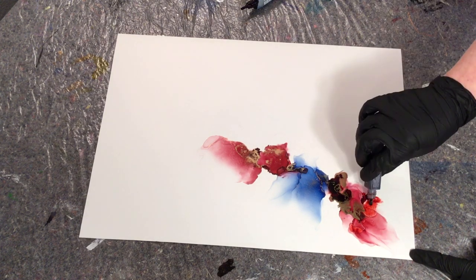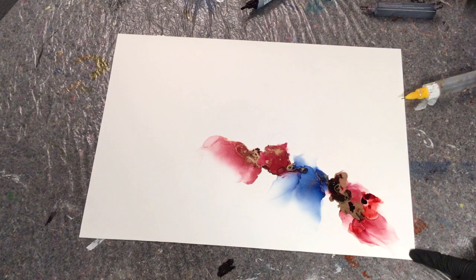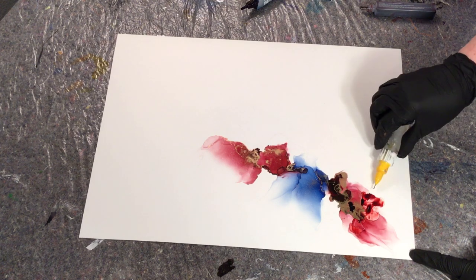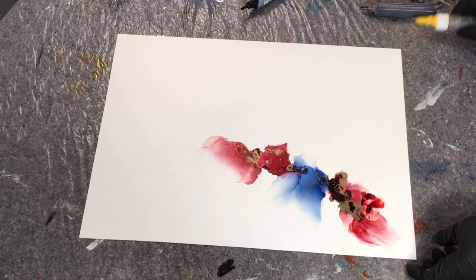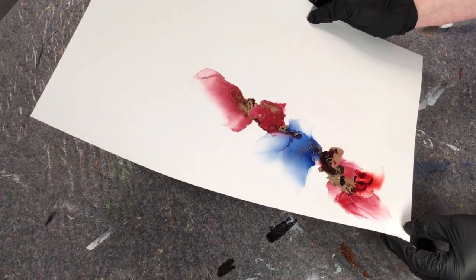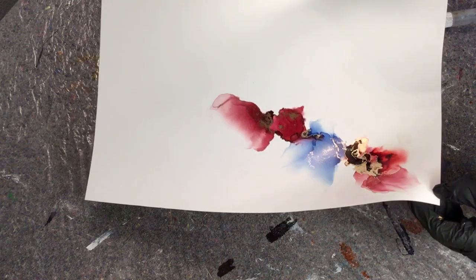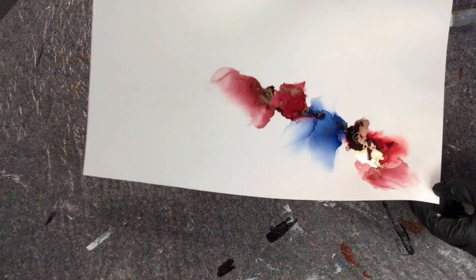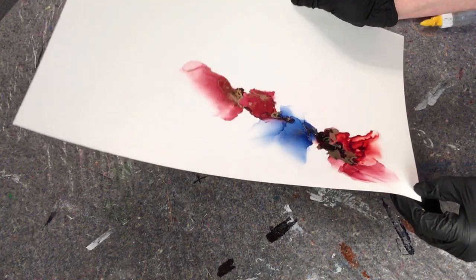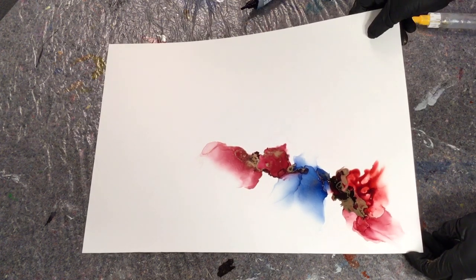Dramatic is the keyword here. There's going to be a lot of brass, and I think these two colors with the brass work so well together. I often tend to go for softer colors, but you've got to go a little crazy once in a while. These colors aren't screaming in your face — they're soft — but put together, and especially with the brass, it gives this dramatic look that I was going for.